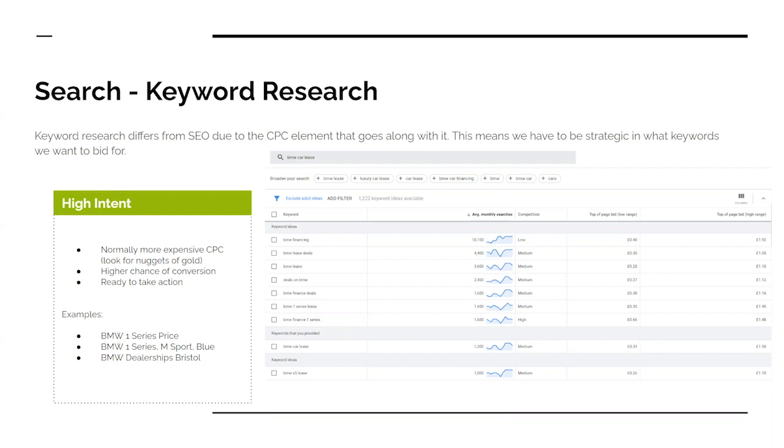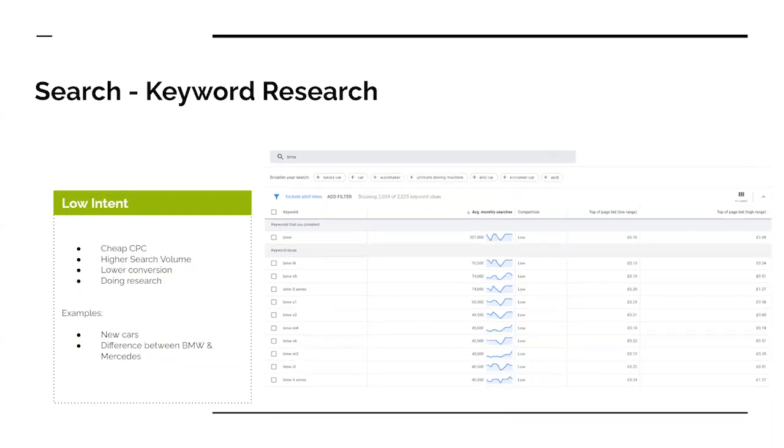So moving on from that, we obviously have low intent keywords. What we see here is the feedback that Google gives us when we're looking at what keywords we might want to start bidding for. The keyword BMW is searched for 301,000 times, and it tends to have a much lower CPC because not many people will bid on a competitor anyway. BMW might want to bid on this because of their brand, but other competitors might not want to because it's very broad.